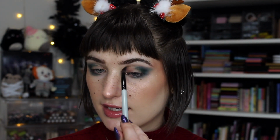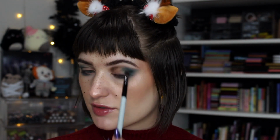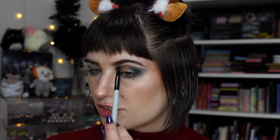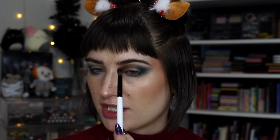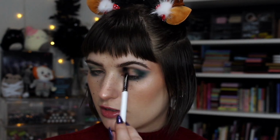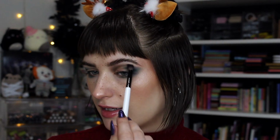Okay, moving on, we have Gadzooks right here. I'm gonna take that on the B4. It's an even smaller one than the first brush I used, just so I can tuck it nicely right in here. I am gonna be doing some half cut crease stuff, so I do wanna make sure this is a little bit high so that it can still show. I just want to make sure this nice, lovely, grungy green is having its moment. And I always like to put a little bit of extra emphasis here in the front by my brow. And then I'm just gonna take that B5 brush that I used before with no additional product, just to really go ham on the edges here.